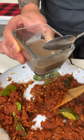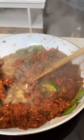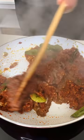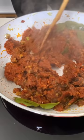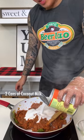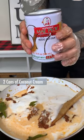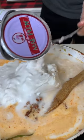Add 2 tablespoons of shrimp paste. Adjust to taste, you can always add more later. Add 2 cans of coconut milk. Now let's thicken the broth by adding 2 cans of coconut cream. Look at that. What a thing of beauty. We're going to be putting this back into the pot.